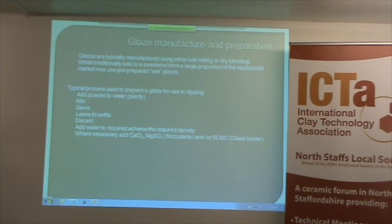Now of course the problem is you transfer glaze on your fingers from one pot to another. And so what we used to do was to mix in about 2.5% of sodium carboxymethylcellulose. It's a glaze binder. Very similar to polycell wallpaper paste, which makes a good alternative. And this makes the glaze go like eggshell, so that you don't get that dusty glaze surface and you don't get the colour transfer. But if you continue with the dosage, if you add up to about 5% of glaze binder, then the glaze goes like gloss paint compared to milk. It goes very creamy, and you can make the glaze suitable for brushing.